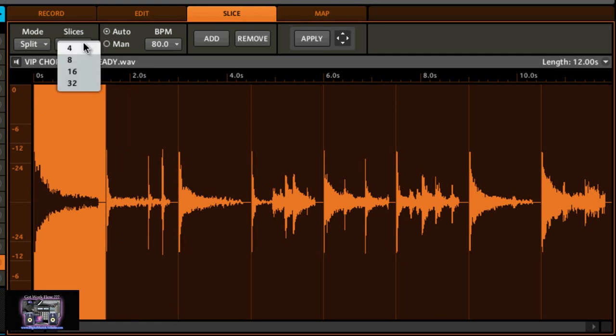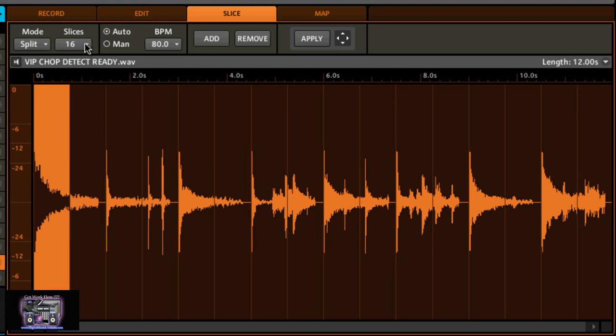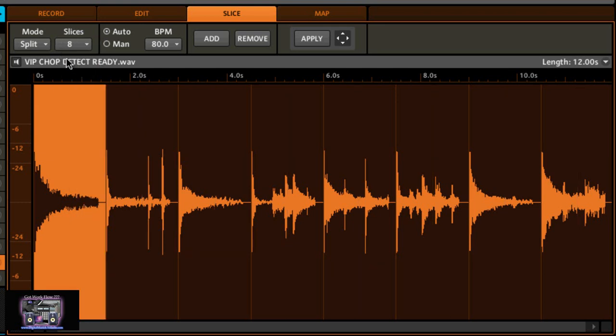So you can go 4ths, 8ths, 16ths to 32s, if you want to be a little more intricate. But in this particular sample, I left it at 8 slices, I should say. These are actually the number of the slices.